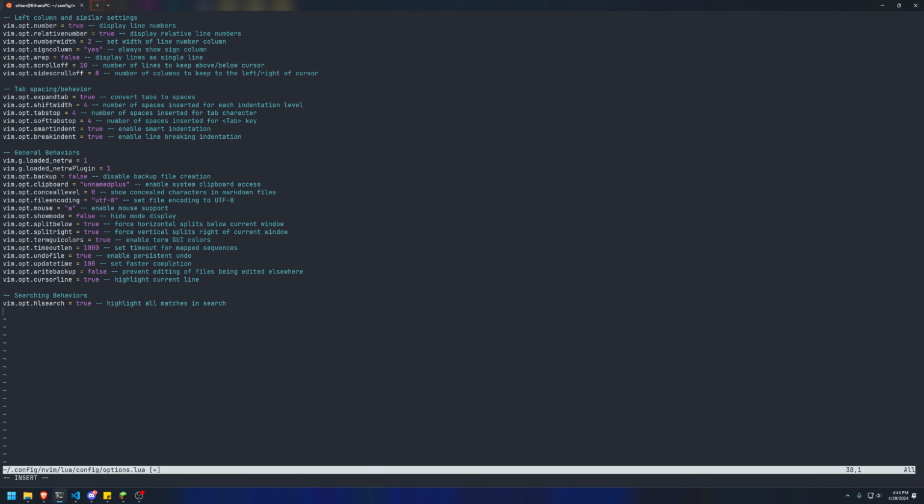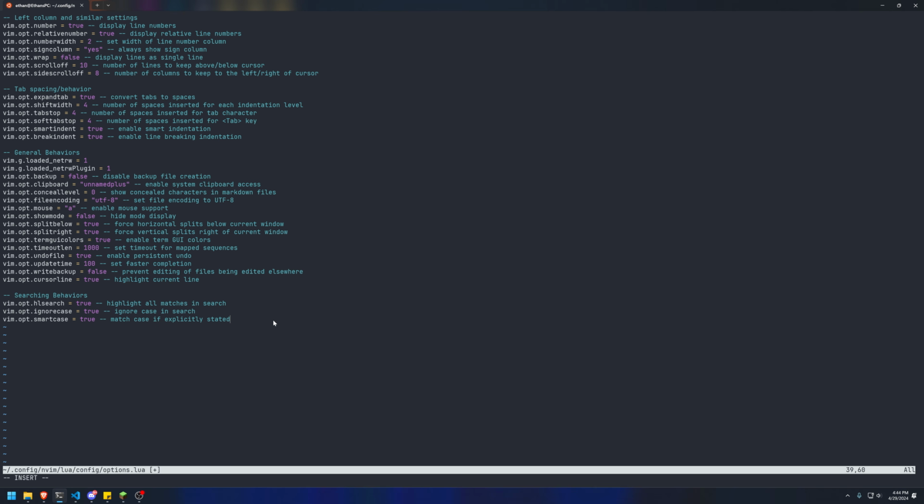And along the lines of searching, we're going to want to by default ignore the case sensitivity. So if we write in all lowercase, we want to also match uppercase as well. So to do that, we're going to say vim.opt.ignorecase is equal to true. So for most instances, if you just write it in lowercase, it's going to match any case of it. But if you do want to explicitly match uppercase, you can say vim.opt.smartcase.